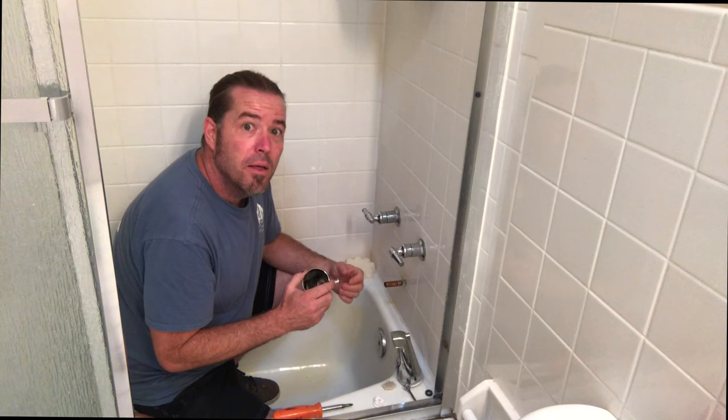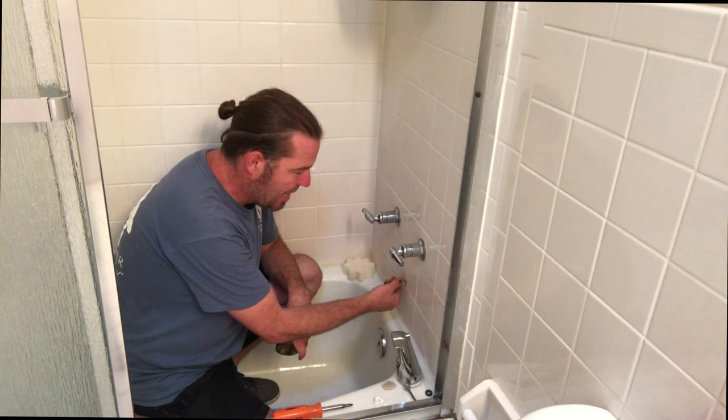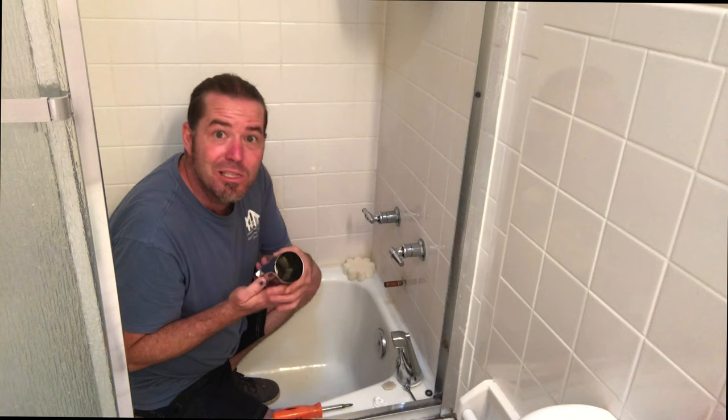This could be what you have. This is a slip-on style. It's got the half-inch pipe and you slip on the diverter and tighten it down. Another common setup is the half-inch pipe with a half-inch copper male, and then you just Teflon tape that and spin that on, caulk it around, and we're finished.